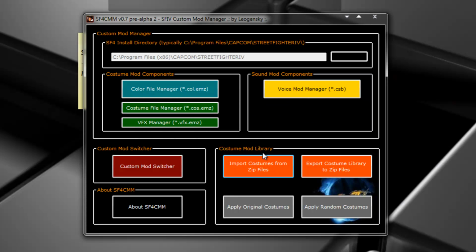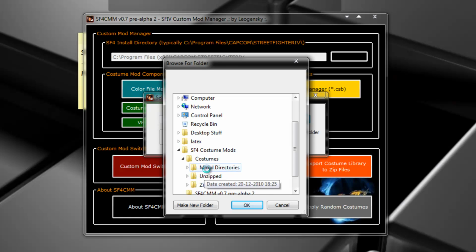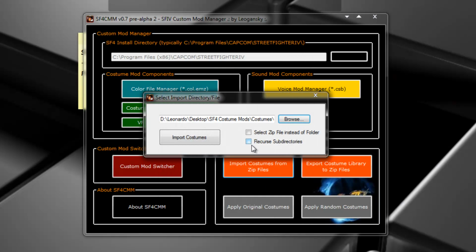Okay, but if I select the mixed directories and I click the recurse subdirectories, he will go through every subdirectory in your directory structure, and if he finds a zip file, he will try to import it. So let's click on import costumes, and this time it should read 9 costumes imported.